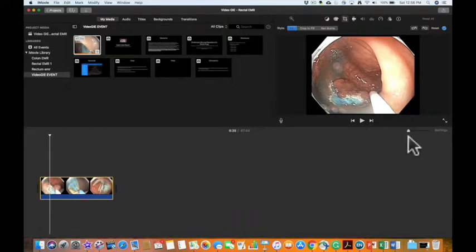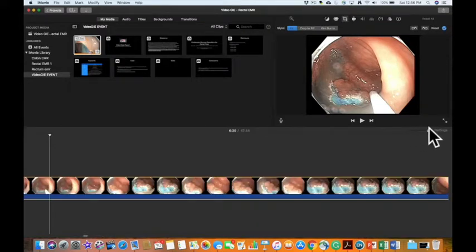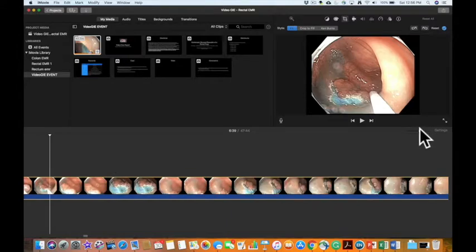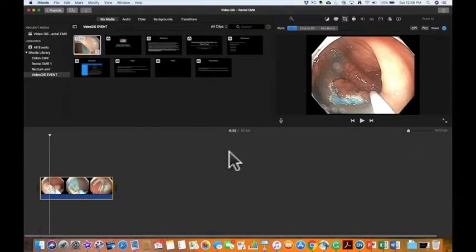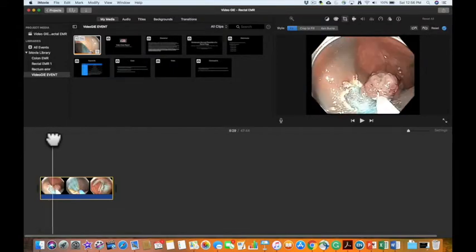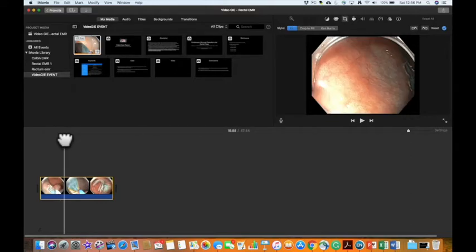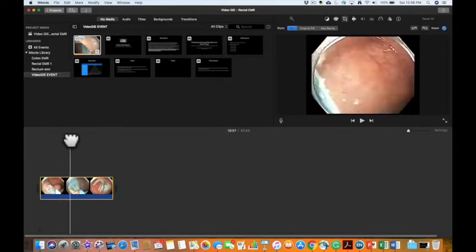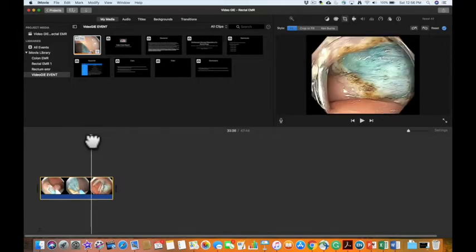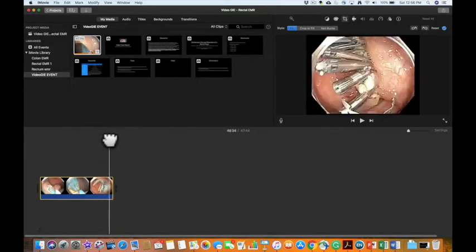Here, if you come here, you can actually move this to the other end. That means you will see just per second or frames, and as you come here, it is more compact. And this is called the cursor, and you can move the cursor and see what is happening in terms of the video story, so that you have it in your mind what you're going to do.